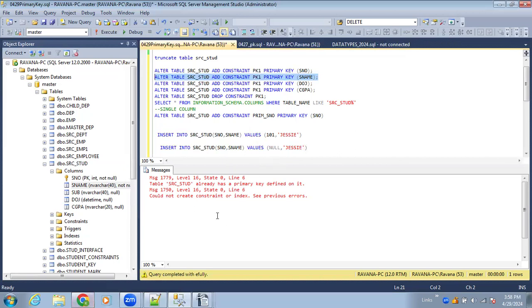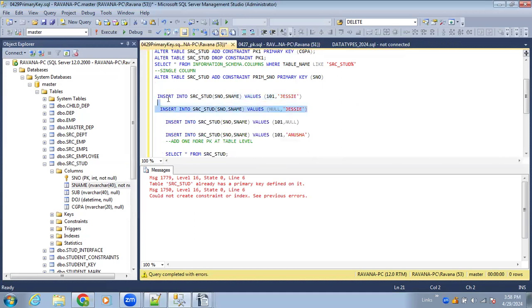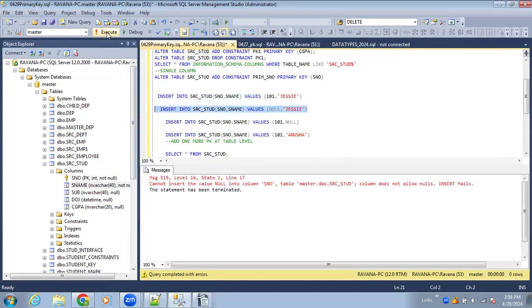I'll show you now, in the not null column itself, let's try to insert here. We are trying to insert student number and name, right? Just see, because it's a null value.